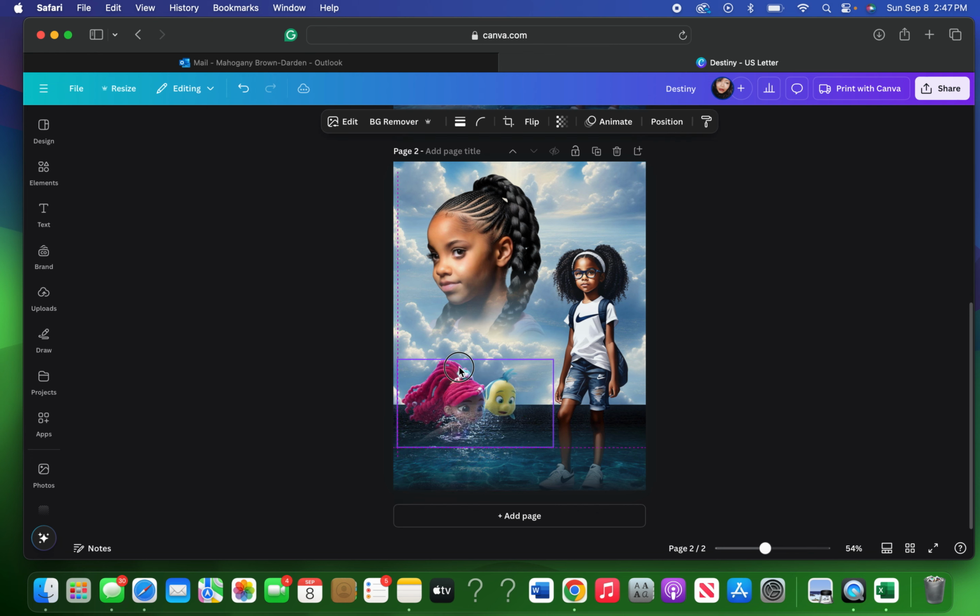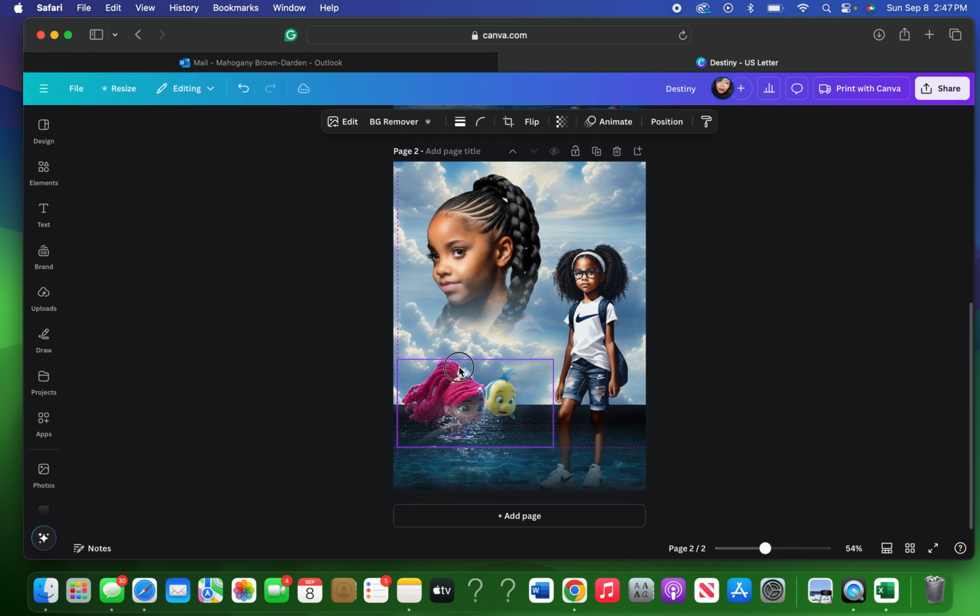Let's go up to position. I just want to see something. Go over to layers. And this is already highlighted. So we're going to take this and move this behind the girl standing in the water. And it might be onto something. Just might be onto something. Because the goal is to break up that line of demarcation. And I believe that I might have done that.